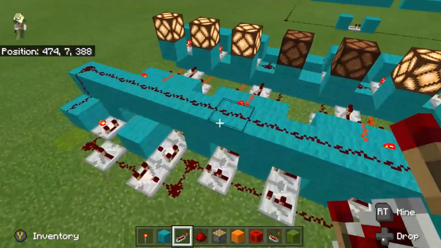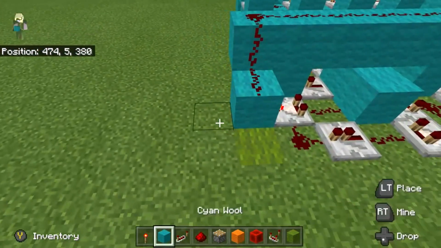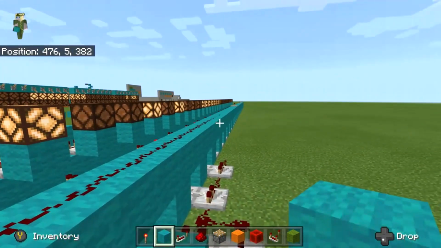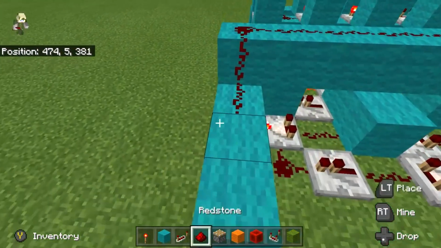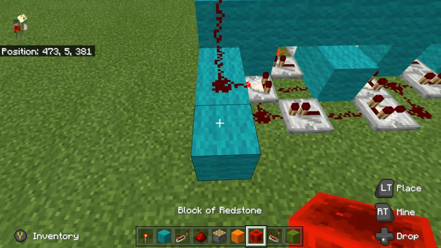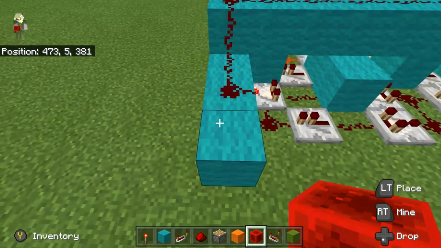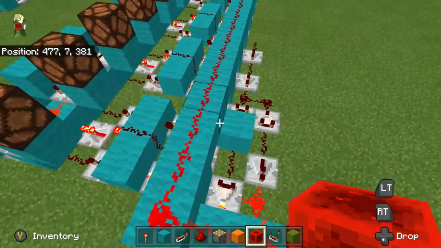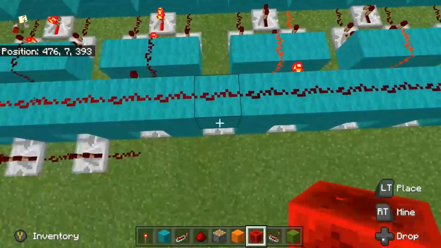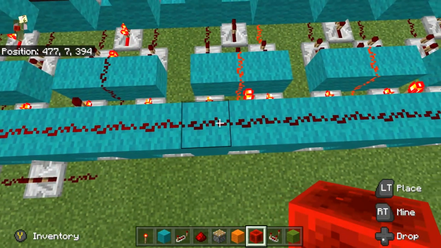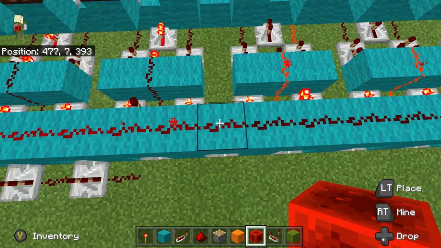And then if you want to determine how much signal strength you're going to need up on the top, you have to put a signal strength of 14 here because we're going to have either 14 or 15 here. But we'll just give it a signal strength of 14, and we're going to see where the signal dies. Okay, so it dies right here.